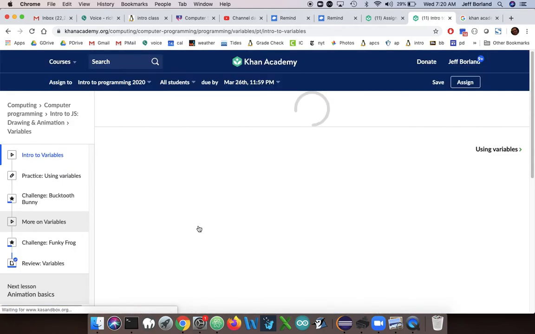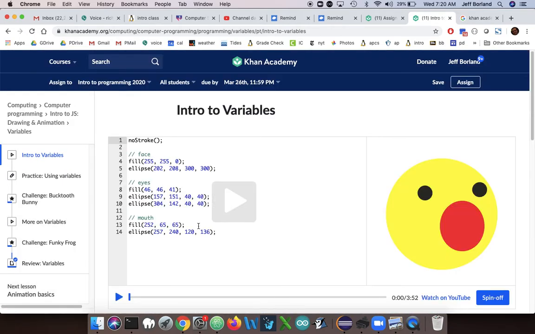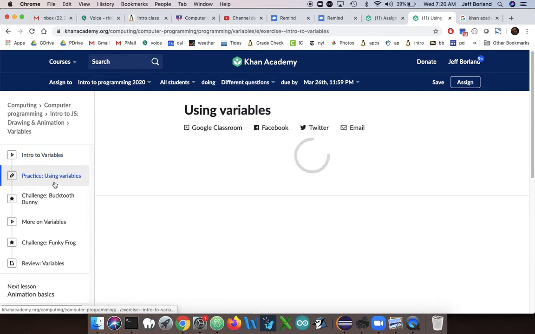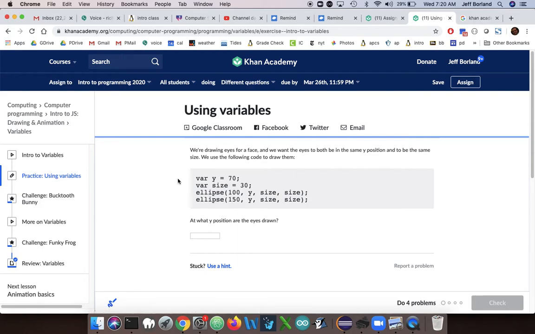So I want you doing both these sections. I don't think it'll take long. So in variables, you'll read through the videos for it, but it's just like we did in Block Editor, because App Lab's Block Editor really is JavaScript. So we have our variables, var y, var size. Notice we say var here, and then we use them, right? But we don't say var anymore. You only say it once.